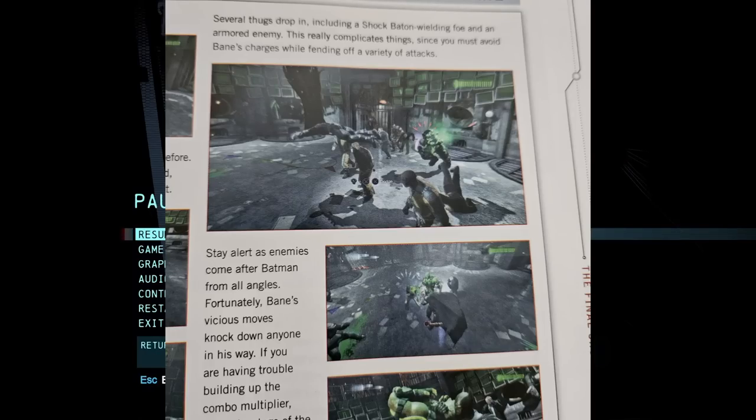All right, now we're in the second part. Second phase of the fight. Several thugs drop in, including a shock baton wielding foe and an armored enemy. This really complicates things since you must avoid Bane's charges while fending off a variety of attacks. Stay alert as enemies come after Batman from all angles. Fortunately, Bane's vicious moves knock down anyone in his way. If you're having trouble building up a combo multiplier, take advantage of the time when the thugs are on the ground to hit the main villain with an ultra stun beatdown and takedown.